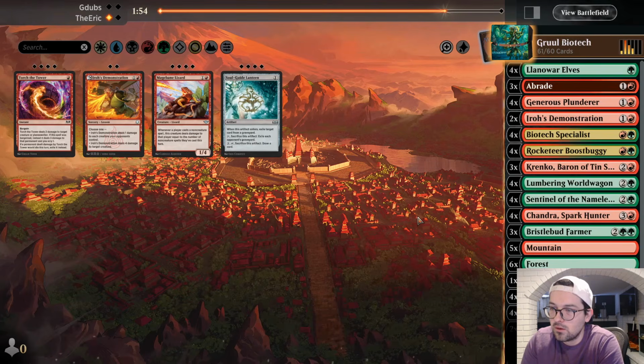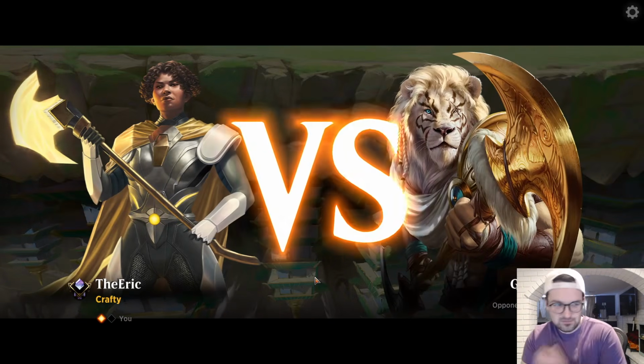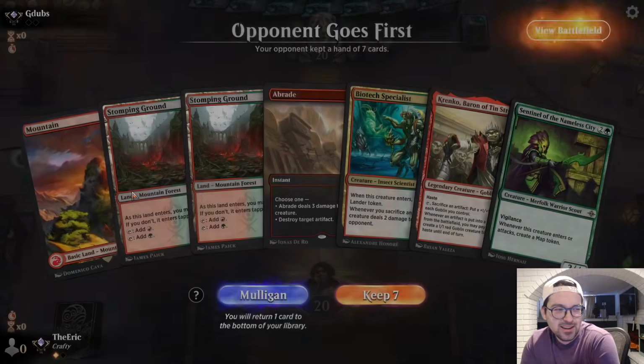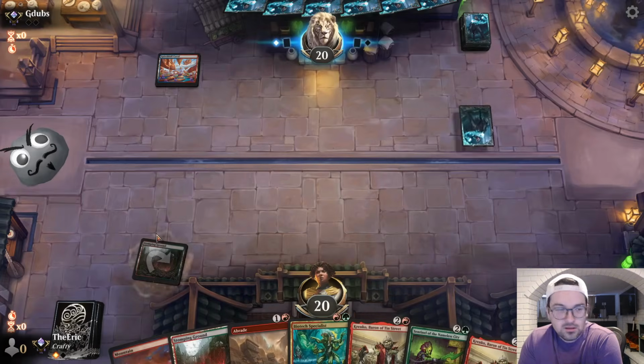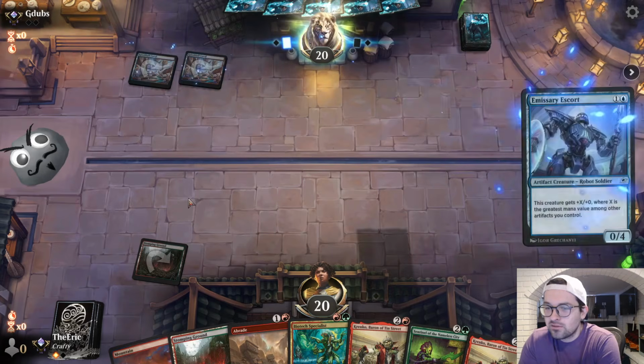Probably cut an Iroh's Demonstration. That's okay. It kills some of their stuff, I guess, but I don't think we care that much. I don't know. Getting hit for 9 is not that big of a deal. Pretty sweet hand. I like the Abrade. Very midrange-y hand. Just kind of curve out and play your stuff.